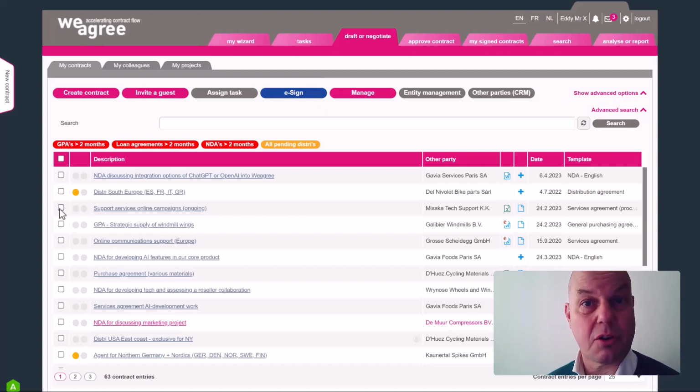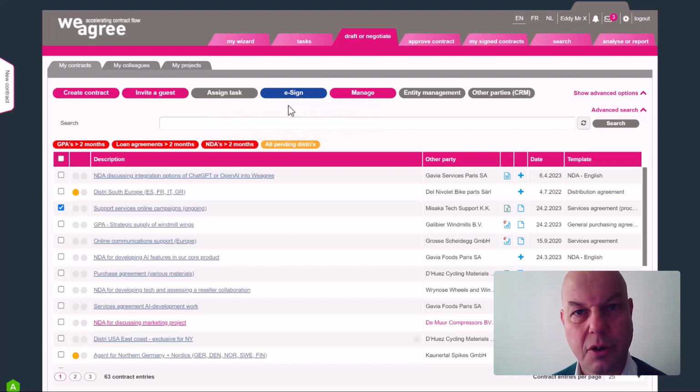In connection with contracts, I already told you that we have a task Kanban where you can manage your tasks. More about that later on. But it also means that you can just simply assign a task in connection with a contract, not specifically with a Q&A question or a specific clause or so, but simply a task to one of your colleagues. Once a transaction is done, we would do the e-signing.